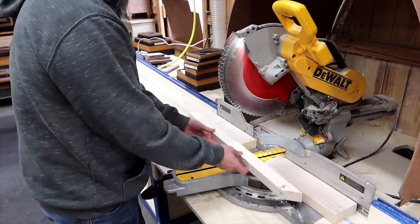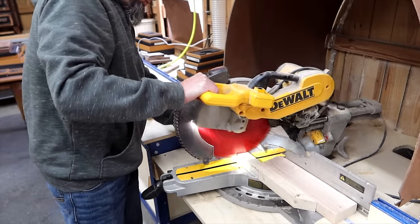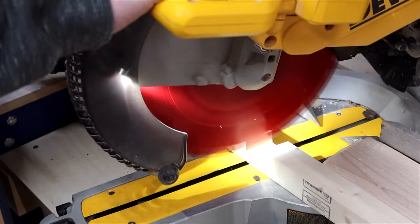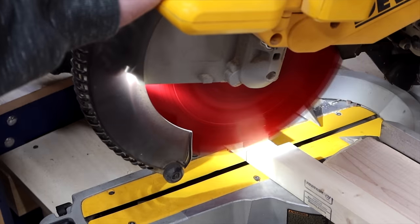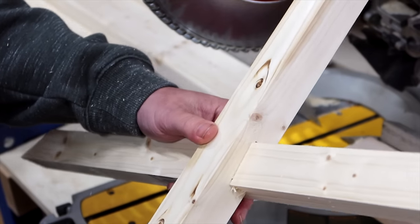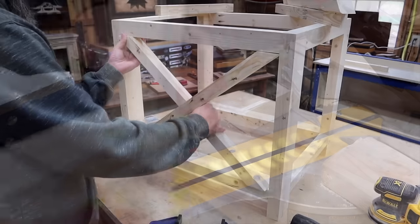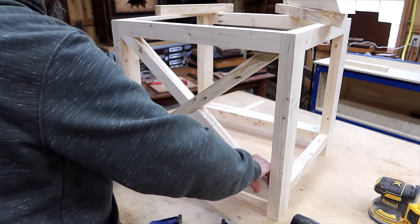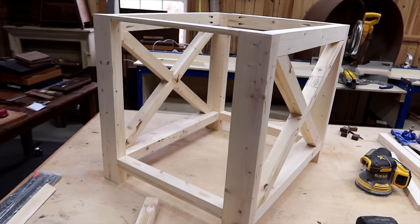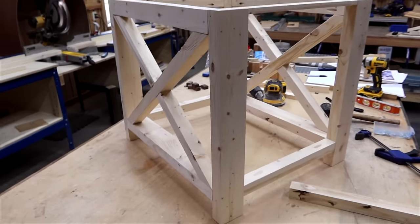Since the material is one and a half inches wide, our half laps will be three quarters of an inch deep. Alternatively, you could cut out the center of one board and attach them that way. But for this build I'm doing half laps. I've set my miter saw to cut three quarters of an inch deep — this can also be done on a table saw with a dado blade, but since most miter saws have depth stops this is the fastest way. With all four parts cut, let's make sure everything fits. We're going to set these aside for now because when it gets to the point of installing the hardware you'll have a lot more room to work.